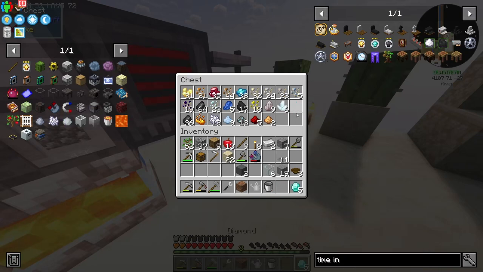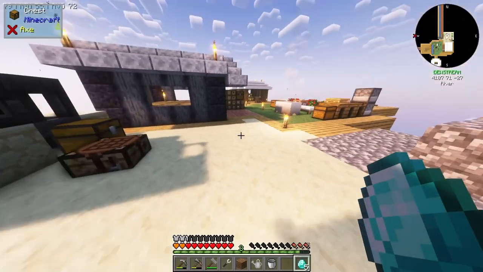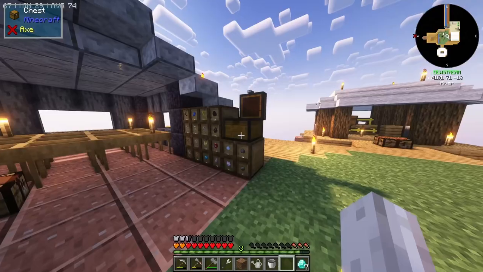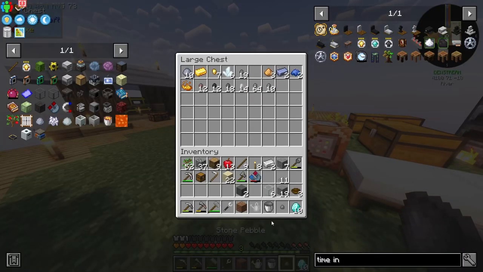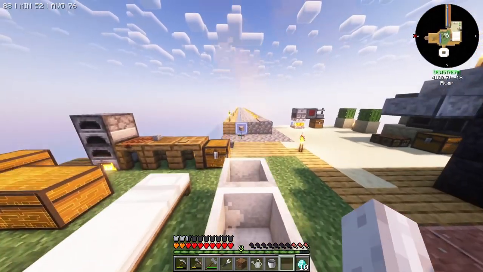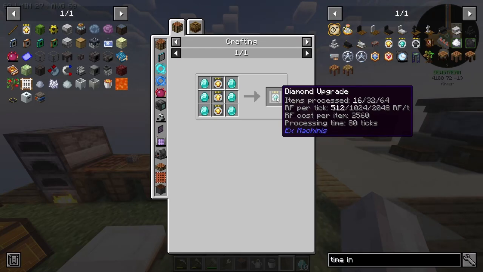But yeah, how cool is that? 5 diamonds. 5 of them. That's pretty good. Ooh, hold on. 7 diamonds. 10 diamonds. Okay. Now, hold on. Bear with me. What does this mean? Well, we could make this. We have 3 golds. We have these. The problem is, it goes to 512 RF per tick.